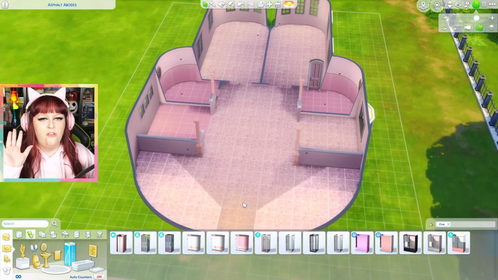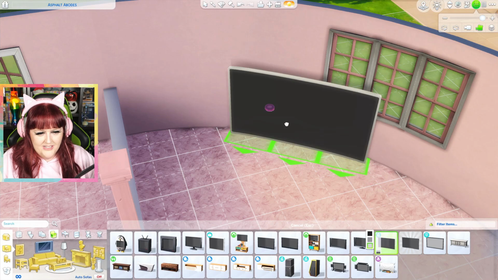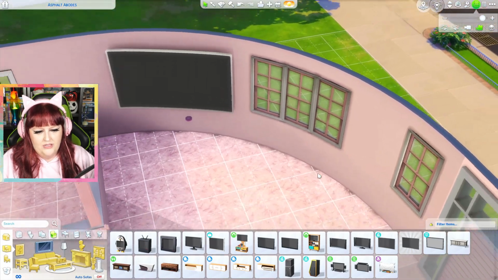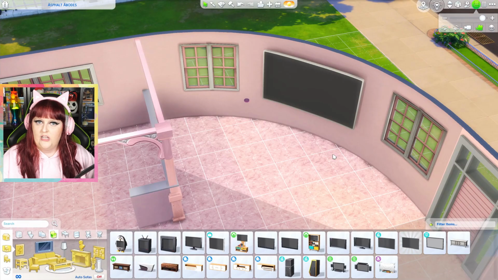Now I'm just having a thought. We do have the curved television, which would work perfectly, I reckon, because it's a curved television to begin with. And straight away, I thought the TV was going to be the hardest part. Color me pleasantly surprised, because it's not. I'm so surprised right now.